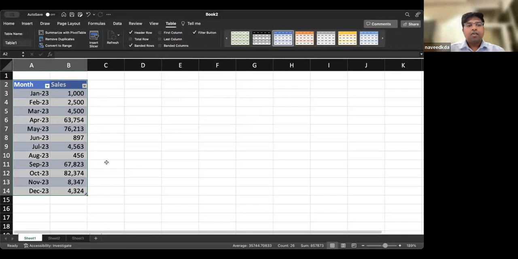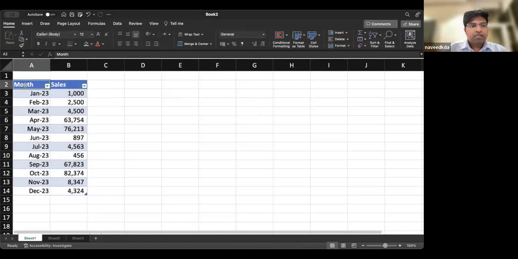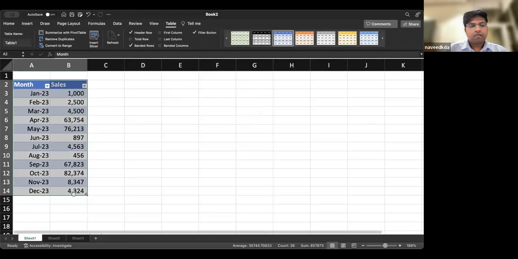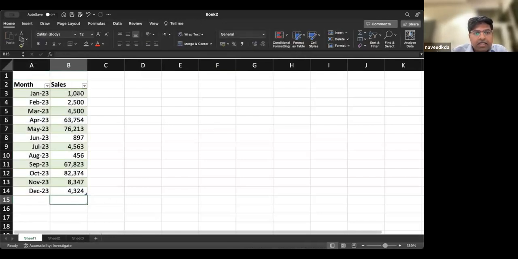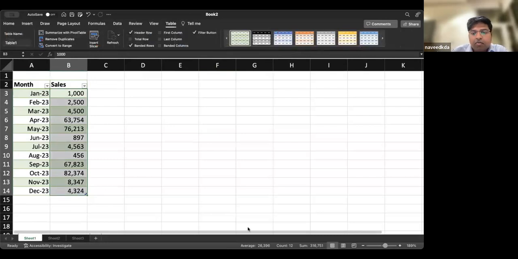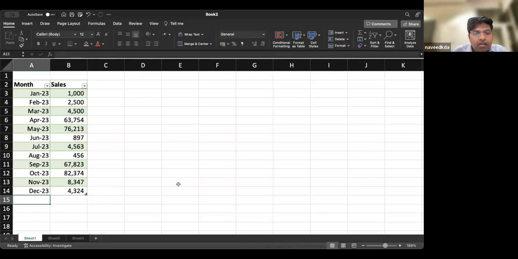Okay. Now you can change the color of these. You have all these different types of patterns, advanced colors, and all. You can change it to whichever you like, and it will get adjusted. Now with the table, there come so many beautiful features. We saw that by selecting the number of rows in a column, we get the count as well as the sum over here. But what if I want to add it over here?